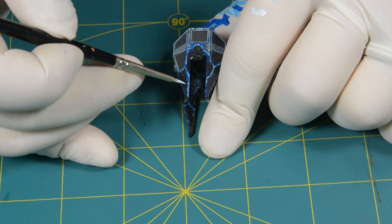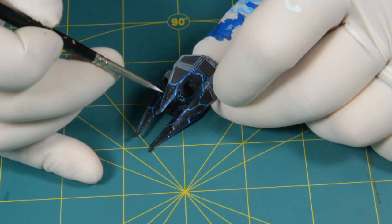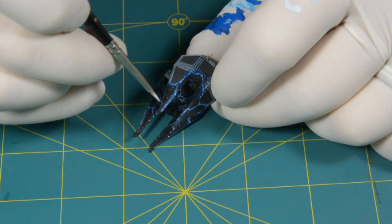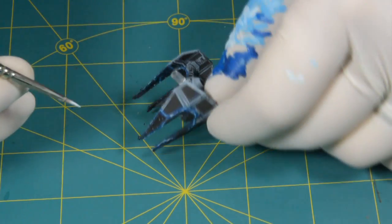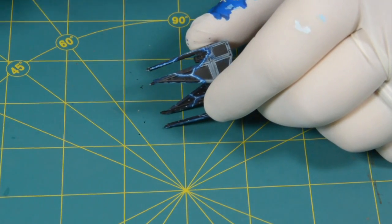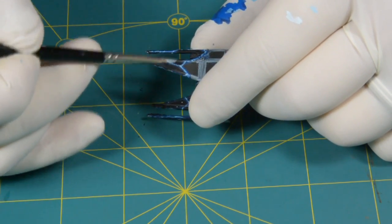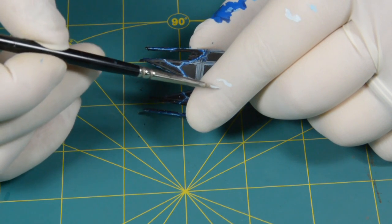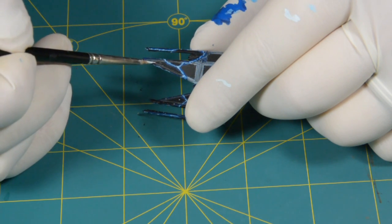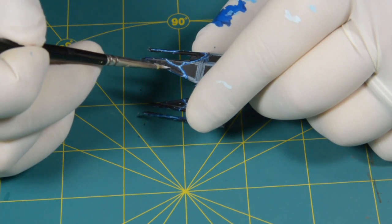But I'm just doing dots, and they're not white, although they're going to look white. But it is essentially the lightest color that I used for the electrical arcs. And then maybe a little bit lighter color, and then some of the darker color to create variations for my dots, because I don't want them all to necessarily be uniform. And for my taste, I want these dots to be as fine as possible and still be visible. But every now and then I'm getting some that are bigger than I'd like. But there can be variation. It's okay. It's not a big deal.